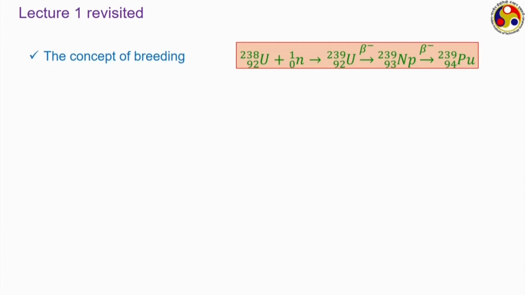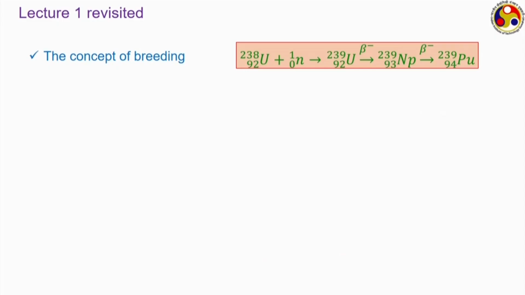In fact, in modern day thermal reactors which are fueled purely with uranium, as much as 30 to 40% of the total power production may come from plutonium 239, because Pu239 is an extremely fissile isotope with a significantly high fission absorption cross section, and also the power that we generally harness from one fission reaction of Pu239 is slightly higher than what we can get from U235, I should say.